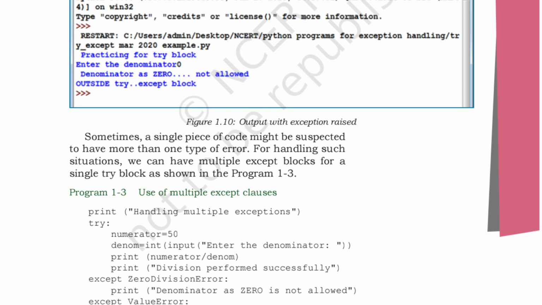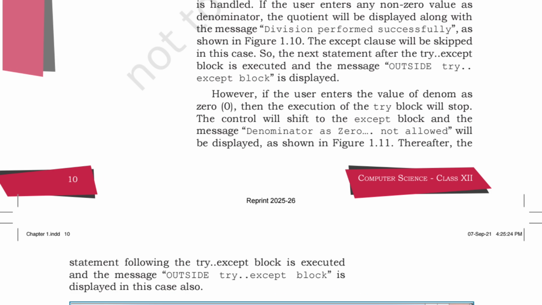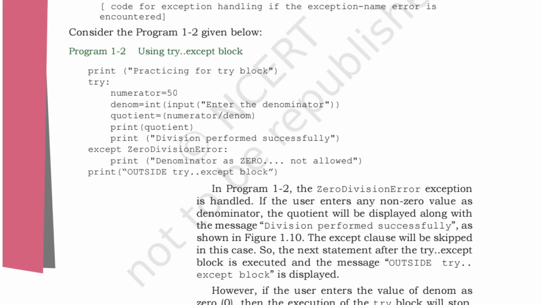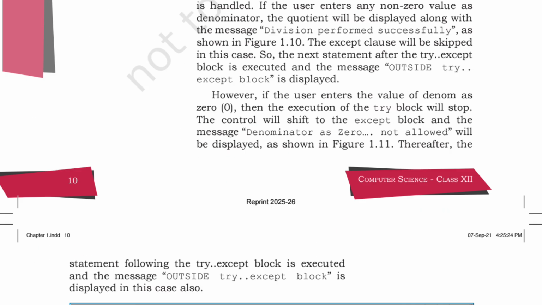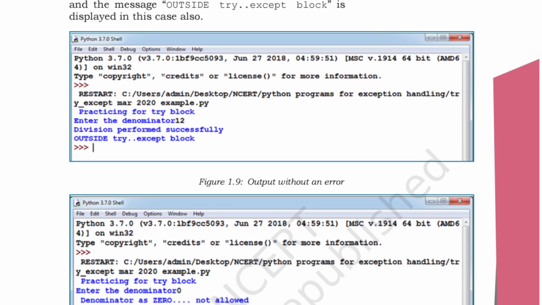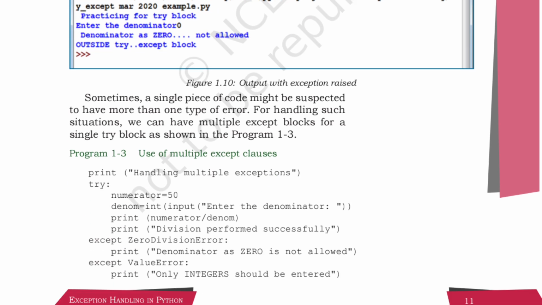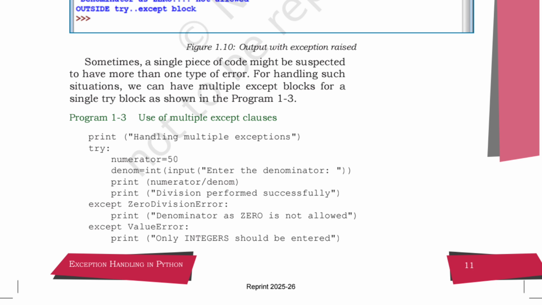Use of multiple except clauses. Over here, the next condition is, if we have not mentioned the numerator and quotient, it will not get printed, right? They have just mentioned the denominator part, then only we will get the exception part.